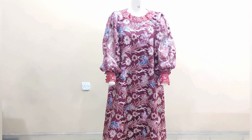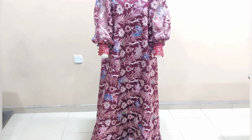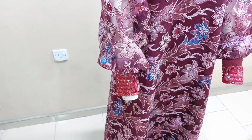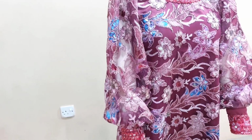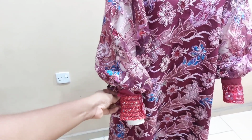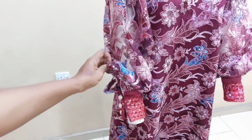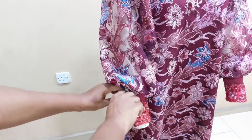And I trust that you are going to try this. Let me know what you got in the comments. Let me know what your results are. Okay, you can apply this on different clothes. It doesn't have to be a flare gown like this. You can apply it on a top. You can apply it on different clothing. Just be creative, be stylish, and just create your own styles with this very beautiful cuff puff sleeve.